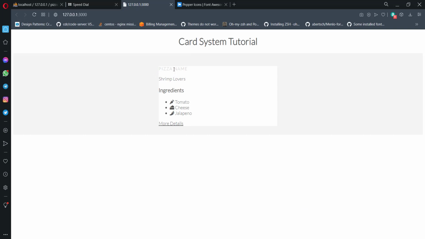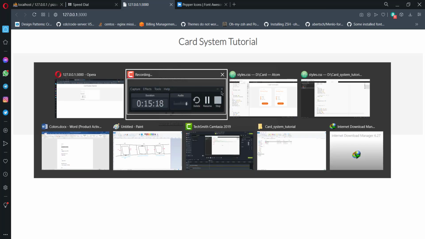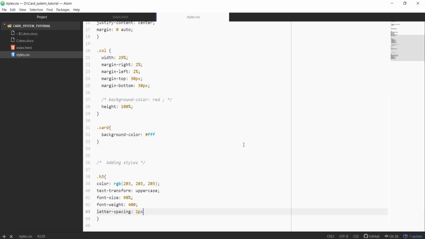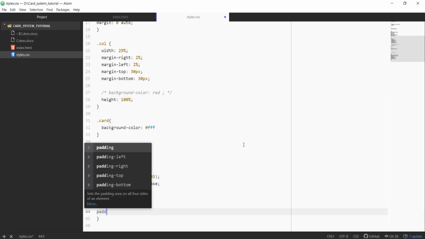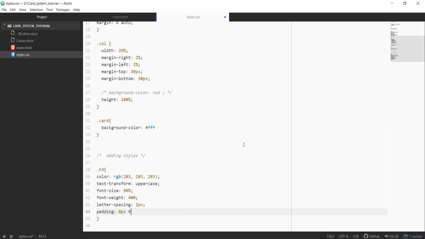Alright, so now let's take care of the padding and stuff. So let me go here and say that I want to give some padding. I don't know what the padding is going to look like, so let's have it as percentages. And I'm going to figure it out from the developer tools in just a minute.